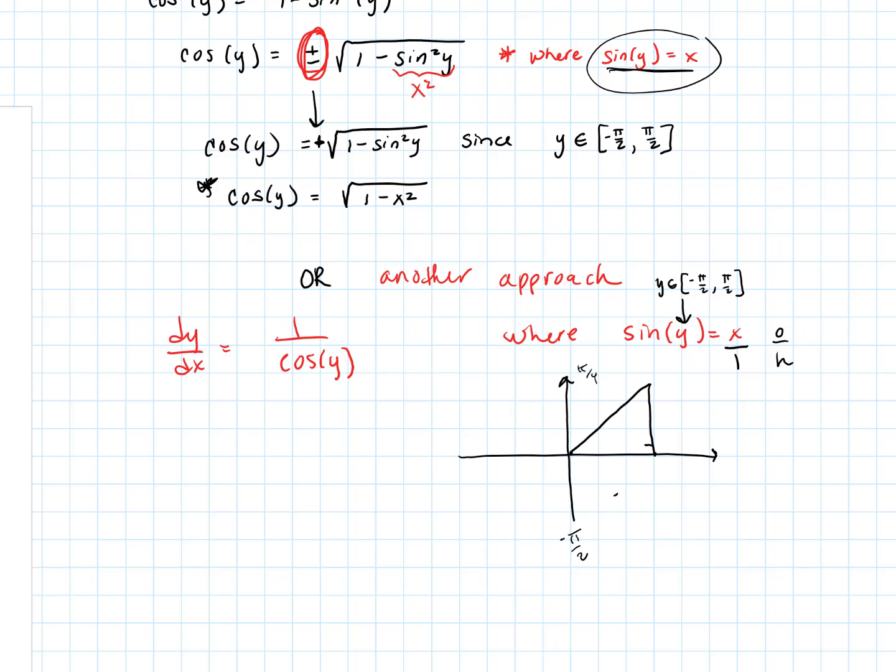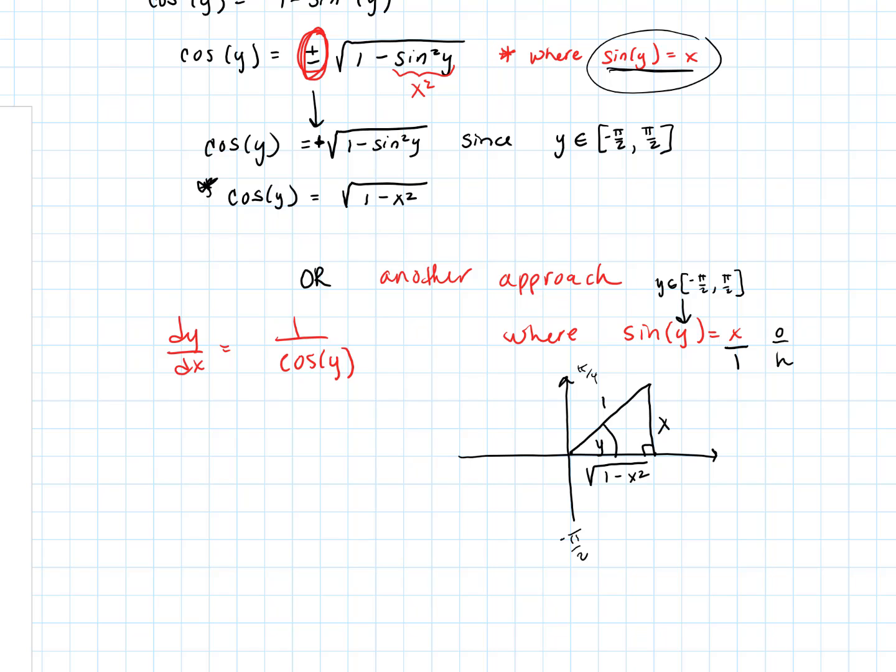I'm going to draw in my right triangle here. Here's my angle y. This is the opposite side labeled x. This is the hypotenuse labeled 1. And this side would be the square root of 1 minus x squared, simply using the Pythagorean theorem right there. So I jumped to that. It was not magic. I was just doing the Pythagorean theorem in my head, knowing that this is the hypotenuse, which is 1 squared minus x squared, and then taking the square root to get that missing leg of that triangle.